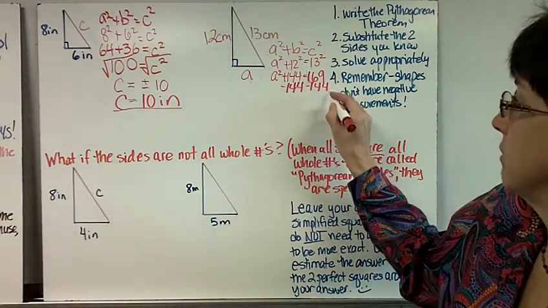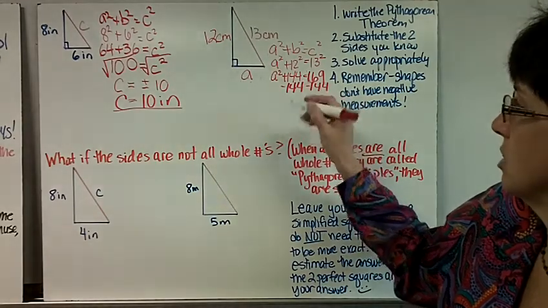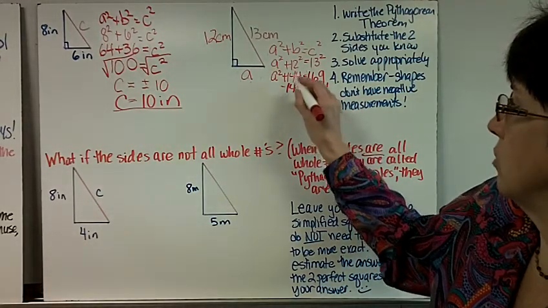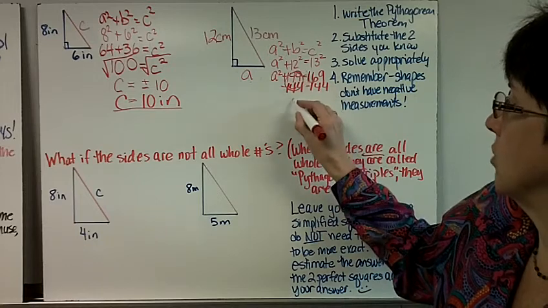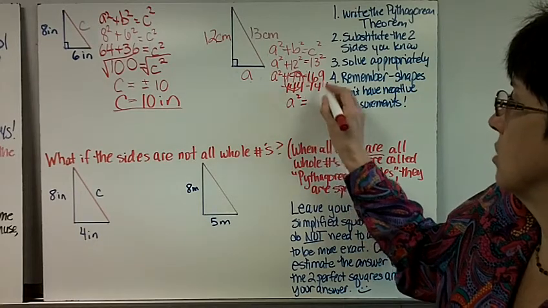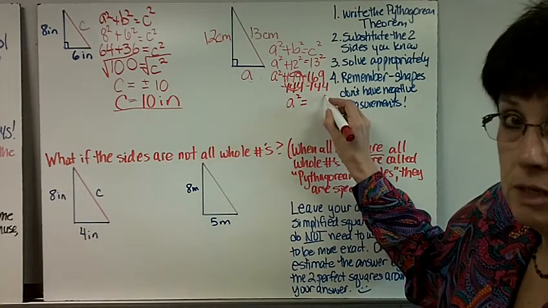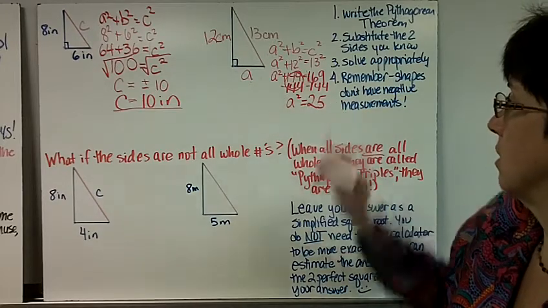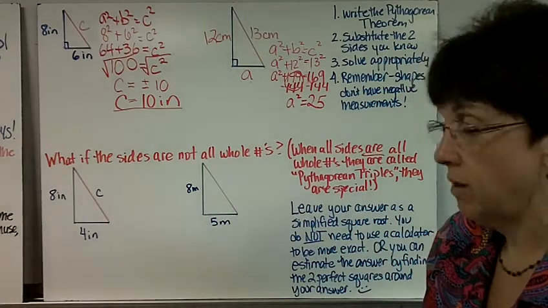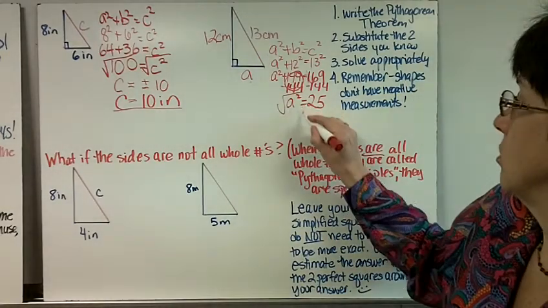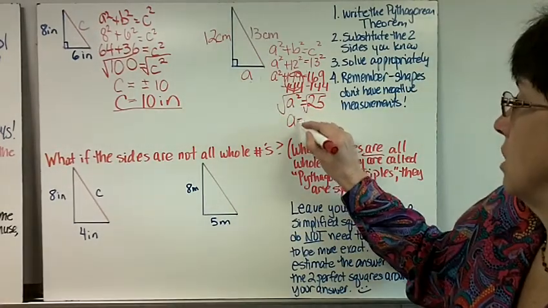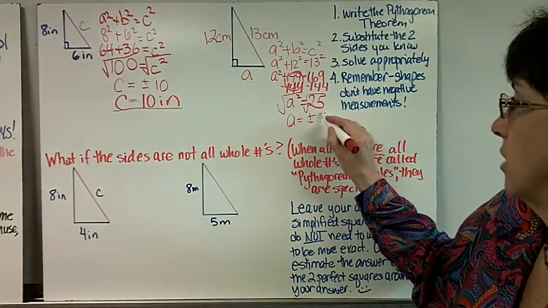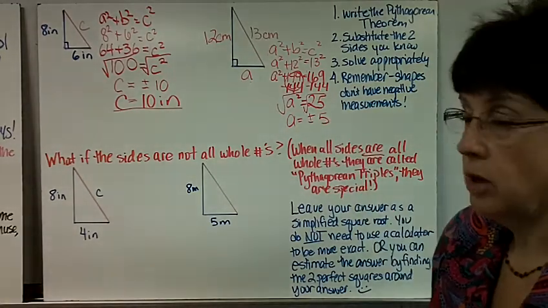Sometimes the way that I hold the pen makes it thicker or thinner, so that's why it's thicker. So 144 minus 144, that's 0. So a squared equals 9 take away 4 is... 6 take away 4 is... so a squared equals 25. Take the square root, take the square root. A could equal positive or negative 5 because it's a perfect square.